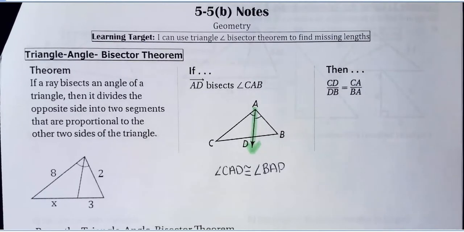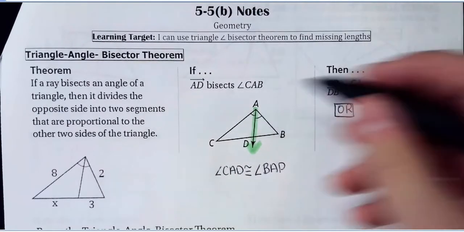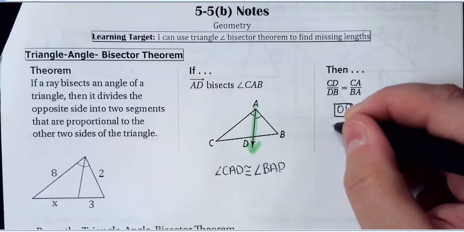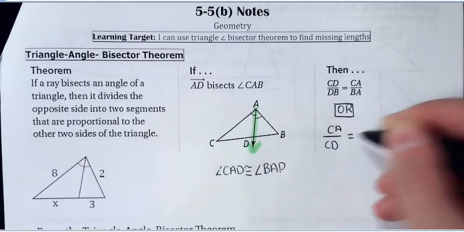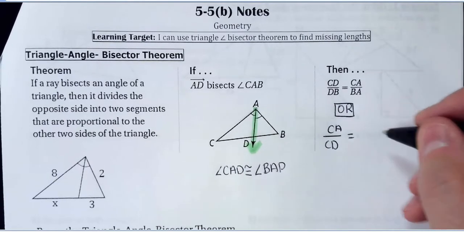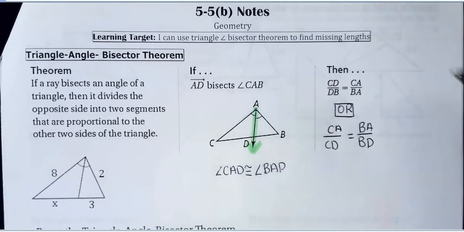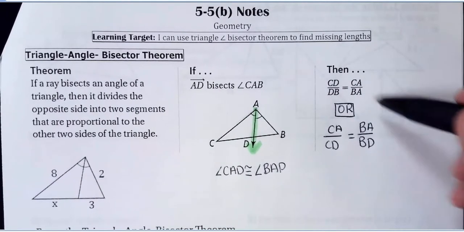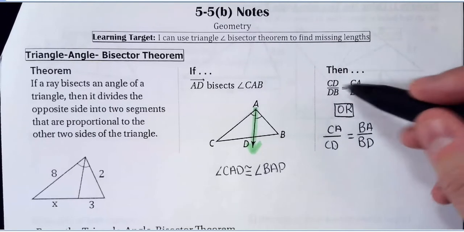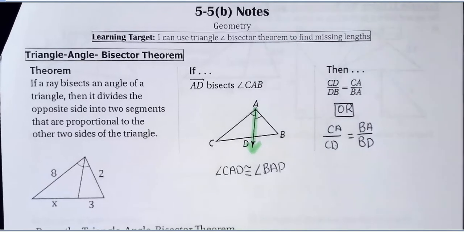Now, what I want to show you, this is actually how I like to do the problem. And this is my preference, so I want to show this to you too. And I'll show you the cross products are the same. I would say CA over CD is going to be equal to BA over BD, or DB, sorry, either way. You'll notice my cross products are still the same. I'm taking CD times BA, and I'm taking CA times BD, I wrote BD, but it says DB in the other, but that's the same segment.